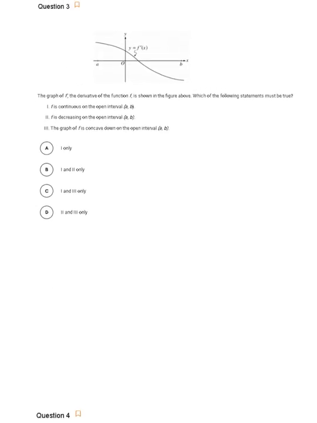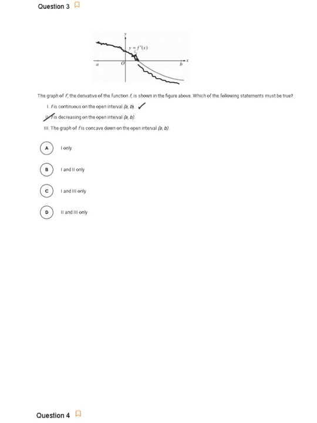Let's take a look at question 3. Number 1, you have to take note that this is the graph of the derivative. So which of the following statements must be true? Well, if you have the graph of the derivative, obviously it's continuous, right? And the derivative, you could see, is positive over here. So that means f of x is increasing there. So f is not decreasing on the entire interval. It's only decreasing from here to here.